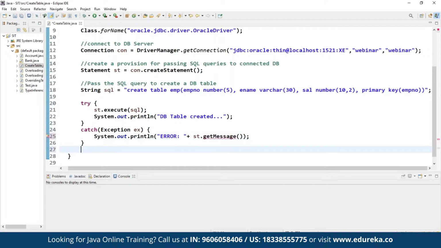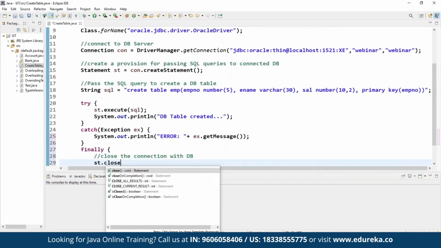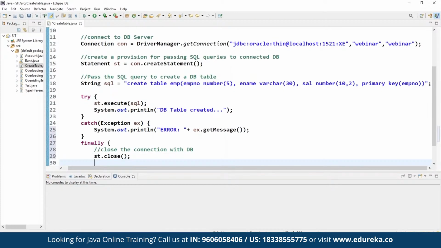Then finally, whether try or catch, in the finally block we close the connection with the database server: st.close and the connection object's close.